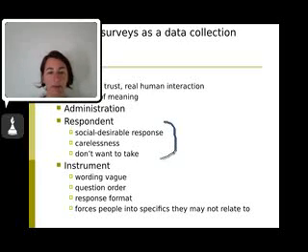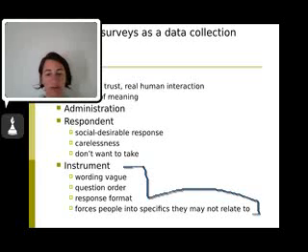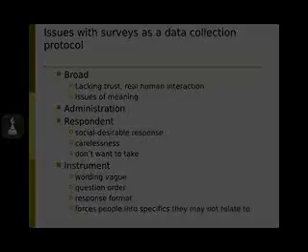Respondents can have the issue of a socially desirable response. Like they might be thinking, well, what does this person want to hear? And I often spend a lot of time talking to people about, please give me the real deal. They also may not want to take the survey and just carelessly fill it out. And I'm sure all of you have done the same thing, as have I. Then there can also be issues with wording on the instrument. And that's what we're really going to focus on today: at least we can try to deal with these issues carefully and have a well-worded survey.